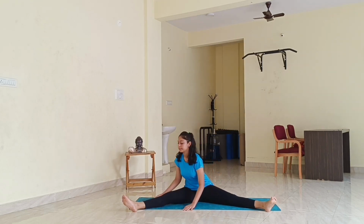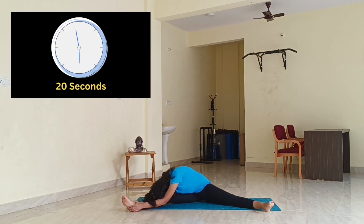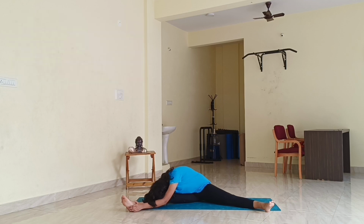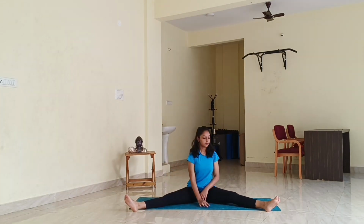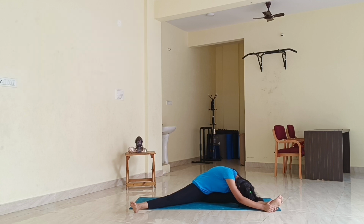Now, turn to your right and hold the right foot and place your forehead on the right knee. Now, turn to your left and your forehead should touch the knee. Release.